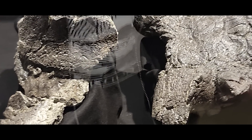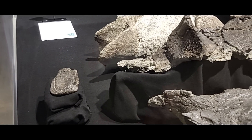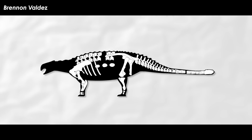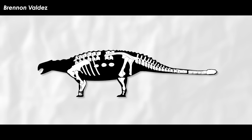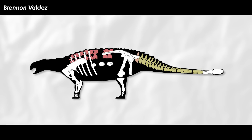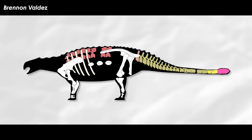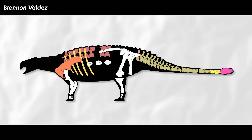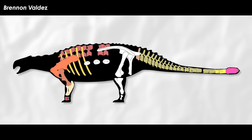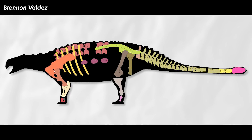Adding a new genus of Ankylosaurids to the list is always great, as it helps create a more robust bank of data for analyses of evolutionary relationships. The new Ankylosaurid consists of basically the entire skeleton, with the exception of the skull and neck. The specimen preserved nine back vertebrae, a possible hip vertebra, seventeen tail vertebrae, two pieces of the tail handle fused into the club, two major club osteoderms, 27 ribs, all of the left shoulder and chest bones, some of the right shoulder and chest bones, a bit of the sternum, both humeri, ulnae, and radii, three finger bones, both halves of the top part of the hip and the part that points backwards, both femora and tibiae, four toes, and three pieces of armor.